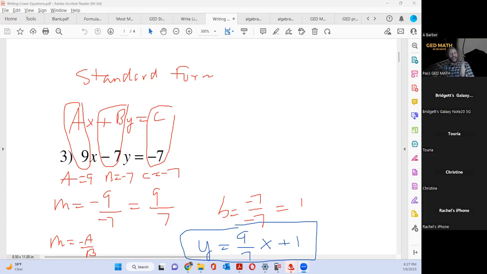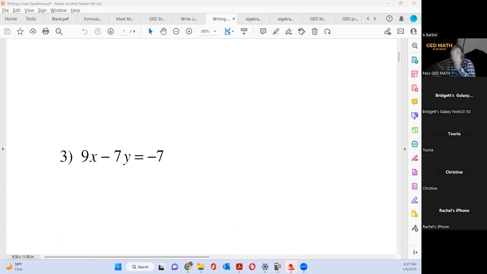So anyway, that's finding slope from a table, finding an equation of a line from 2 points. So can somebody, let me mute, Christine, I'm going to mute you. And then finding the slope and the y-intercept from an equation of a line, from either slope-intercept form or standard form. You're going to have it. I'm telling you, you're going to have it. Anybody who has taken the test can tell you they've seen these problems. I guarantee you're going to see it.